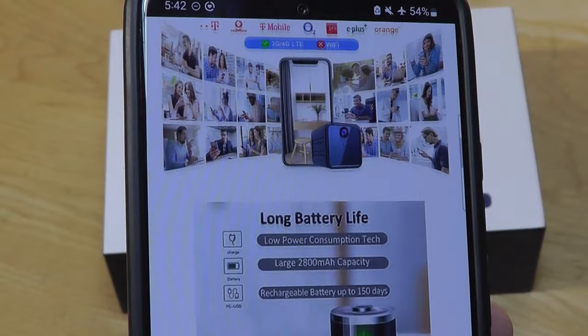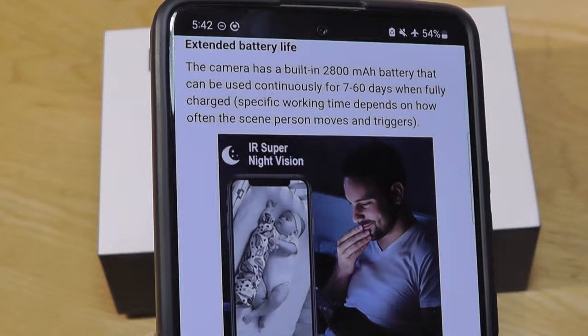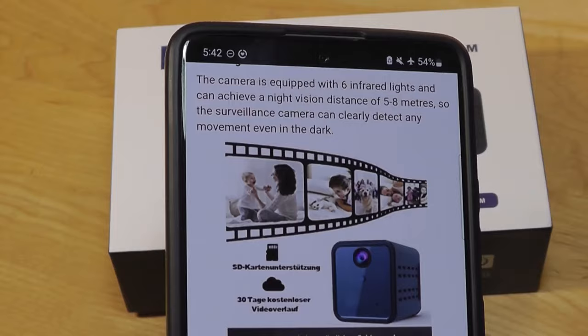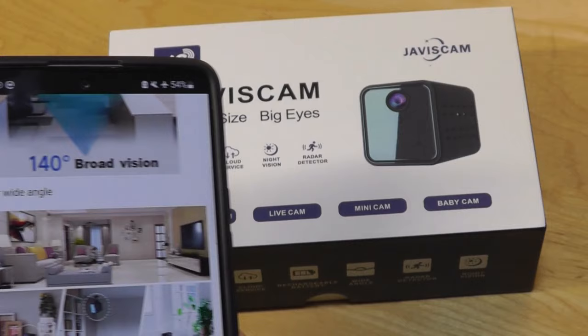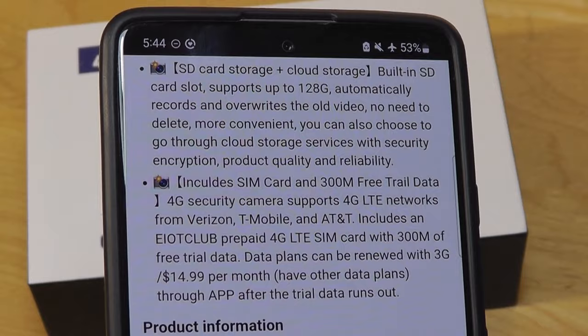It's really compact. Of course it can still remain on while being plugged into power. It has a 2800 milliamp hour capacity battery, which is claimed to last upwards of 7 to 60 days when fully charged. The range depends on how often you're taking a look at the live feed. It does have infrared lights on this model as well, so it can see in the dark. It comes with a wide-angle lens like most home security cams, although because this is a more compact model, there is no pan and tilt functionality.